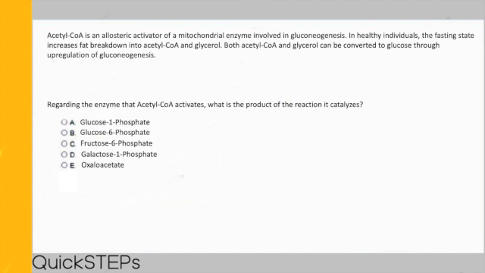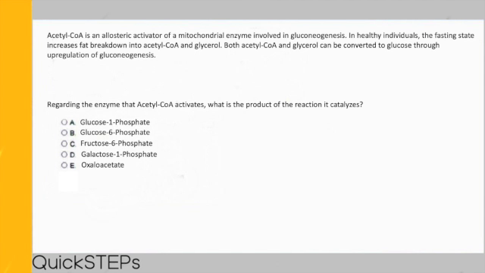But specifically, which enzyme is acetyl-CoA required for as an activator? Now, if you're saying pyruvate carboxylase, which is the enzyme that adds a carbon onto pyruvate, then you're correct. So you need to know the substrate, the enzyme, and the product that is the specific step for acetyl-CoA activation, because acetyl-CoA only really activates 2 enzymes. It's only required as an activator for 2 enzymes, and one of them, which is the more high-yield one, is for gluconeogenesis, pyruvate carboxylase. So what's the product of pyruvate carboxylase?